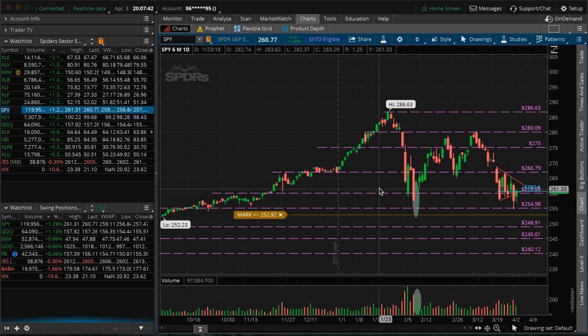The only thing I could see saving the stock market and getting it trending again is earnings. Earnings start around mid-April, and the rule of thumb is that when Alcoa reports, that's when earnings season starts. Alcoa will be reporting on April 18, and from there all the other companies start reporting. If we have a really good earnings season in the second quarter, we could see a comeback in the stock market, but we're going to have to wait for that.